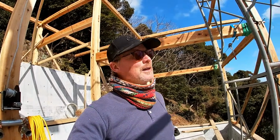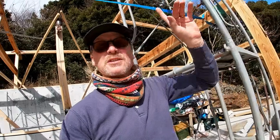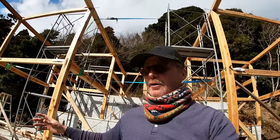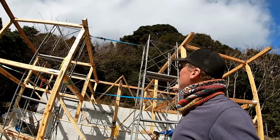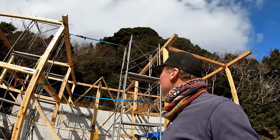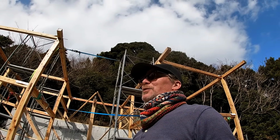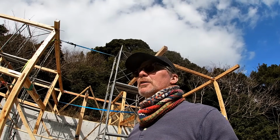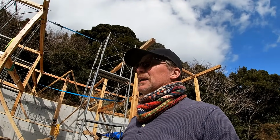Hi everybody. So we've had a real bear of a time getting these last two girts in. The two girts that hold together the two sets of bents. They go in the middle here and in the front there. They're the middle section. They tie the whole unit together. We got the back one in successfully, but the front one in, due to mainly miscalculations and tape measure errors on my side, we just kept screwing things up and making things worse.